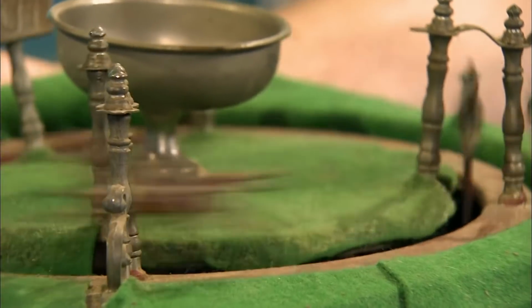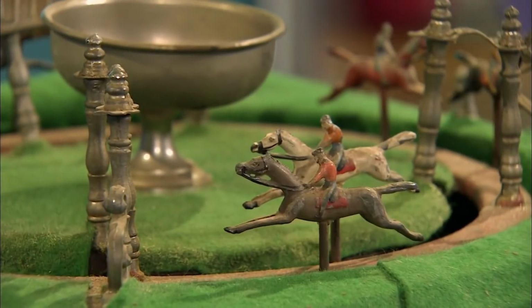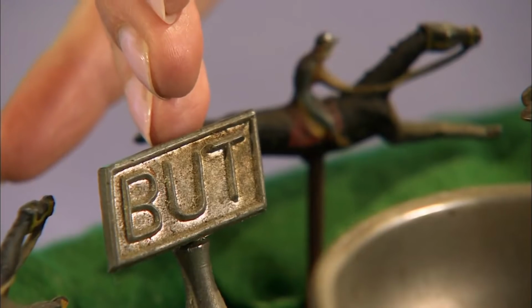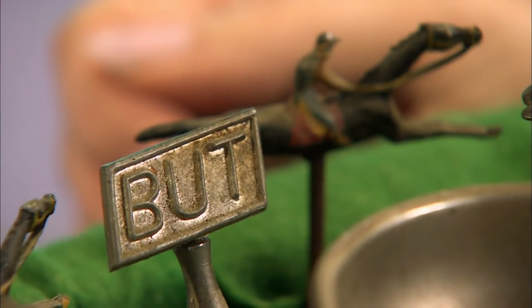And it's got a lever here at the back, which obviously works on a spring mechanism. And around the riders go. It's just really great fun. It's lovely because it's untouched, it's in original condition, and this is what collectors want. And this does unscrew as well, and that probably is the maker's name there, because we can't seem to find out anything else about that. But it is charming and has got a really wide appeal.